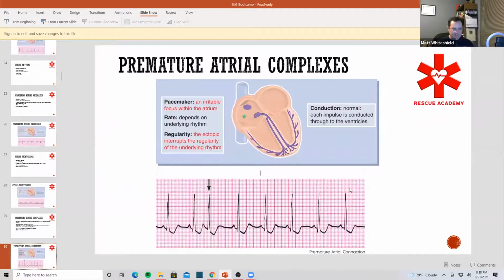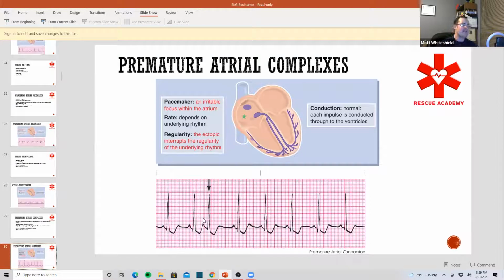So let's take a look at this premature contraction that just occurred in this EKG. We see that it looks like it was probably just a normal sinus rhythm, right? Then all of a sudden, if we look at the distance between this R to R, this R to R became extremely short, because we had a premature beat that occurred. Can we see that we have a little P wave in the front? Yeah, we can. That's why I know for sure that this is what we call a PAC.